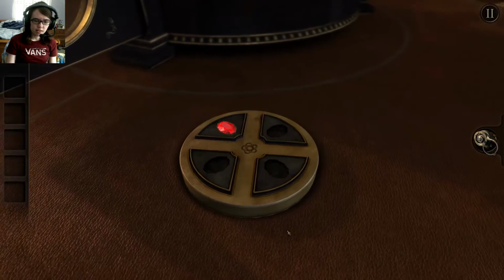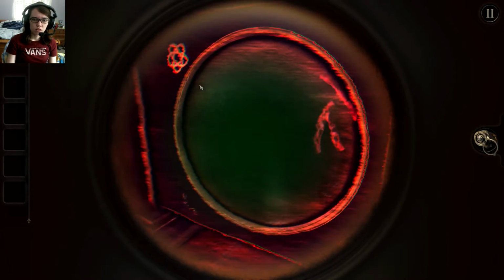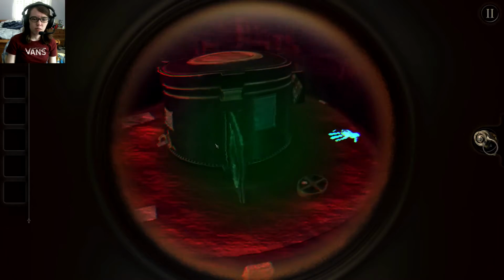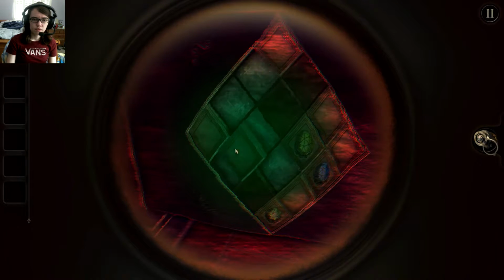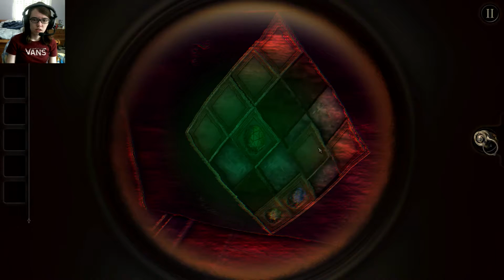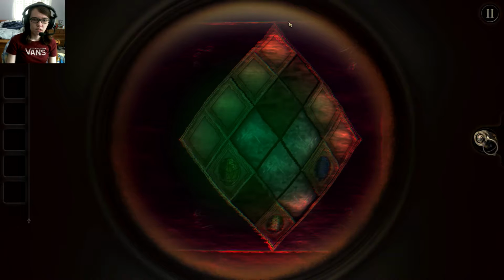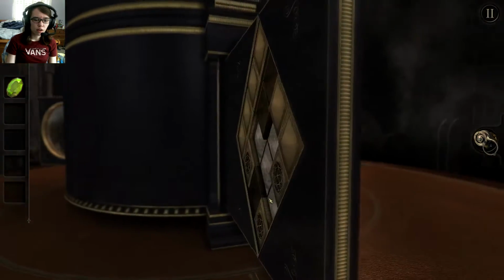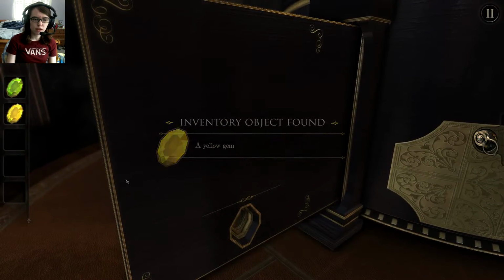Alright, wait. These gems look like the same cut as this one here, but how do I get them out? I can't get them out. They're in the board. What is this, too? Is this a perspective thing? What are you? No, I think I need more gems, but how do I get them out? Huh. Oh, maybe the back of the panel? Oh! I can only get them through the back, just like the other puzzle. Alright, let's gather all of them then. Cool, figured it out.